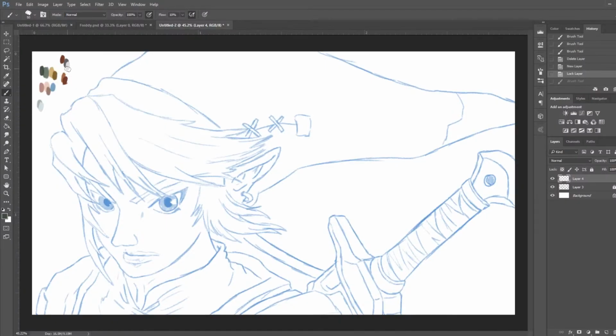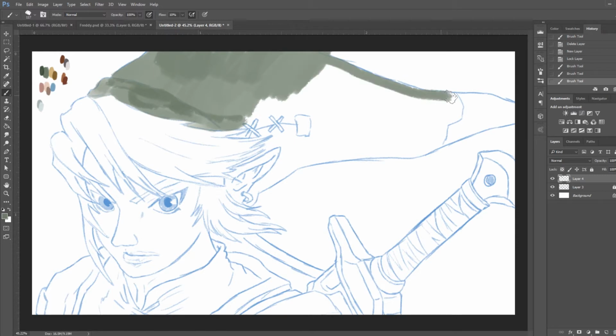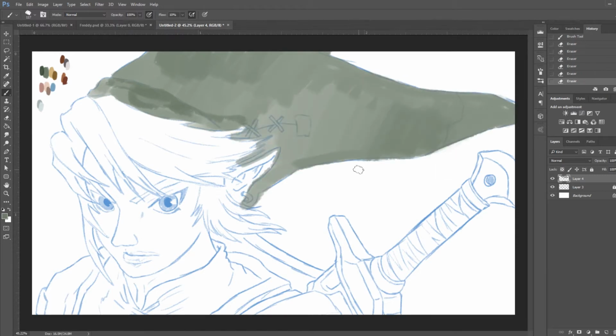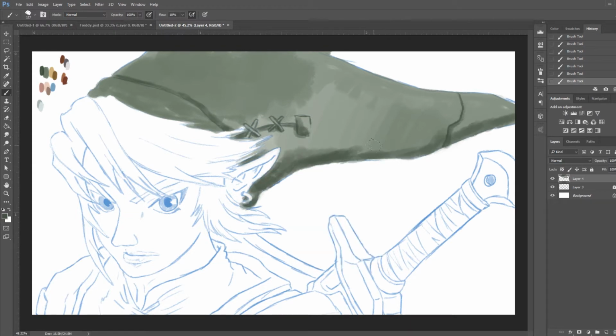So whenever I start out something like this where I'm going to be painting a very iconic character, I want everything to look right, so I make a sketch with a blue pencil to work on top of. I like using blue because it's not too overpowering for the eye as you start to add layers on top. The way I always work when it comes to making a digital painting is I begin with a base color and add shadows and highlights on top of it.